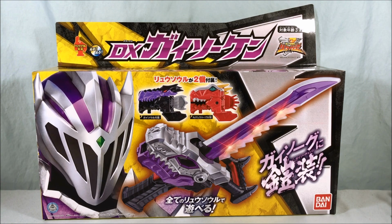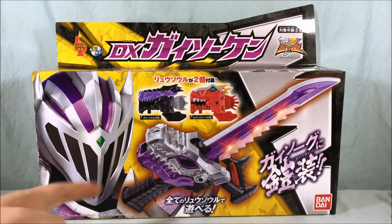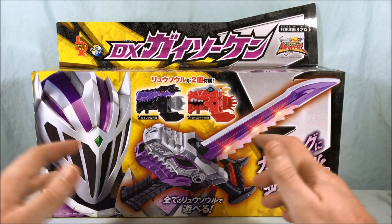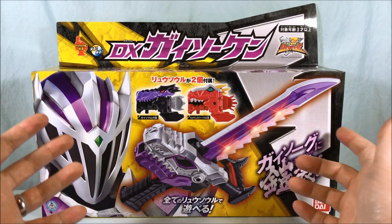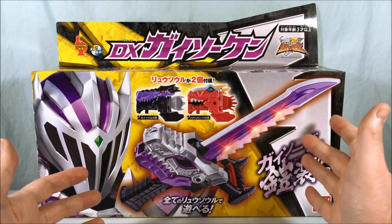This is obviously the primary weapon used by Gaisouken, as he is featured very prominently here on the packaging. This is his sword. Now, he does also have a shield. Obviously, this is just the sword. I would seriously doubt if they're going to make the shield as a toy, because it doesn't really do much. It just kind of is the shield. But the sword is very cool. I love the color scheme on this.